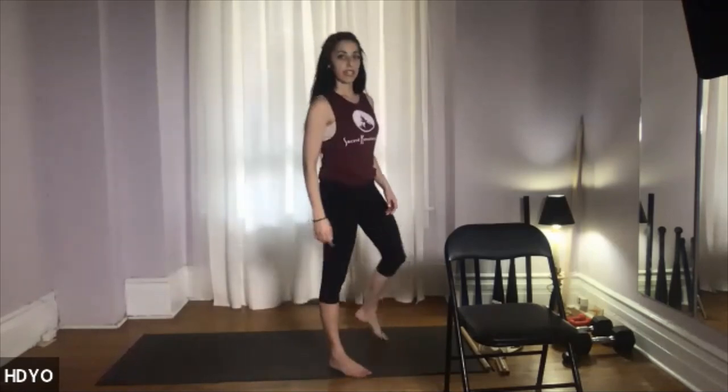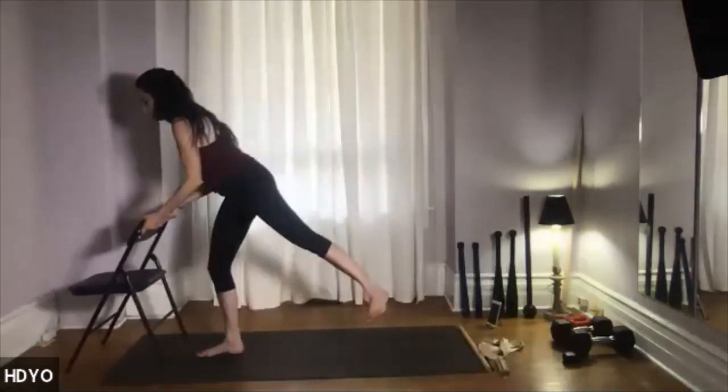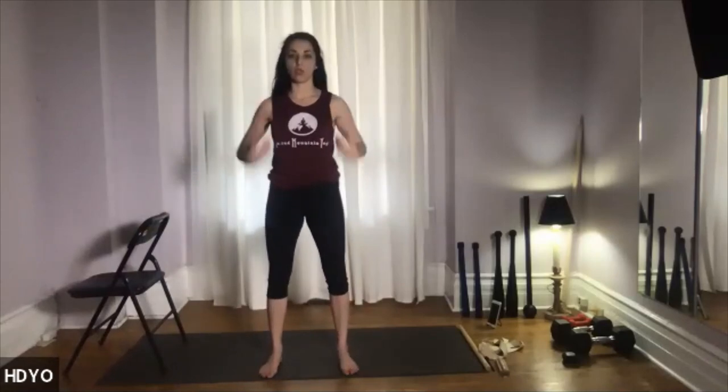Very good. Okay. Legs are going to get a little bit more tired now. So again, chair can be supporting in front or behind. Wherever you need it. If you feel like you need to be able to grab something or to have it back, keep your feet now a little bit wider. Go to shoulder width apart.